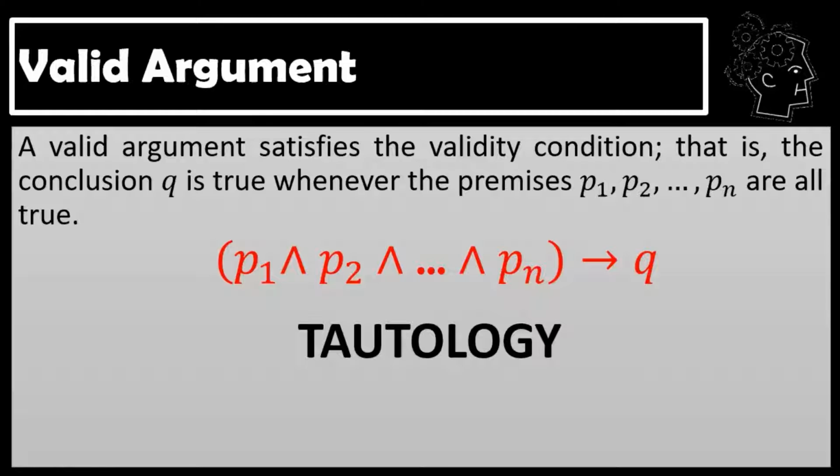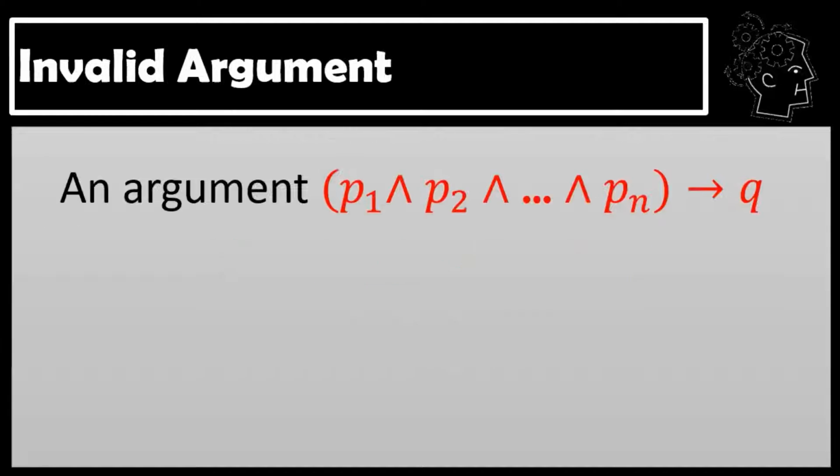So later, I will be showing you an argument which is considered to be a tautology. If it is a tautology, that is considered to be a valid argument. Take note on that. An argument which is not valid is called a fallacy. So in a fallacy, it is possible for your premises to be true while the conclusion is false. Later, I will be showing you examples of an invalid argument.